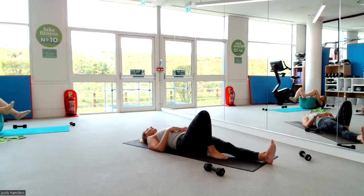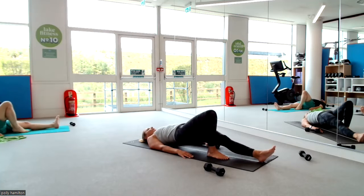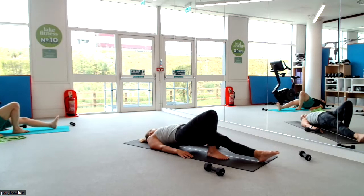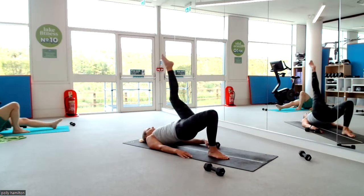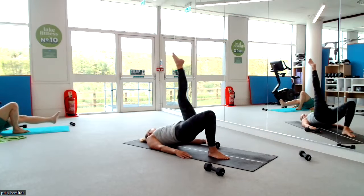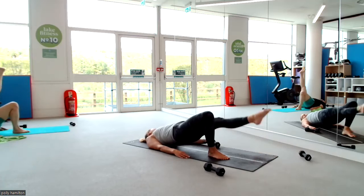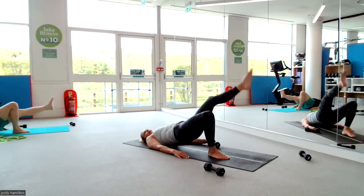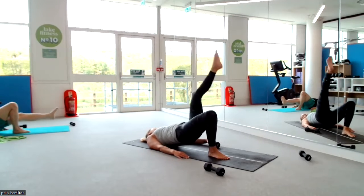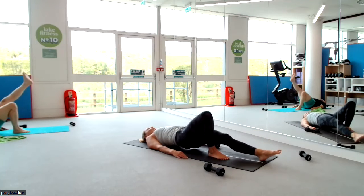And then bend the knee, put the foot to the ground. Arms down by your side, right thigh engaged, lift up into a bridge. My left leg is still on the ground, pointing my toes. Swing your left leg up, tap the heel back down for one, up, tap down for two. You've got to do lots of butt squeezing on that right side. Try and keep your hips level — if you feel your hips are dropping, reduce your range to thigh height. Eight, nine, last one — ten. Drop the bottom.